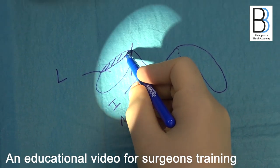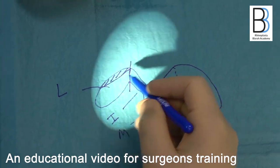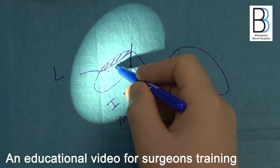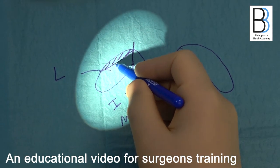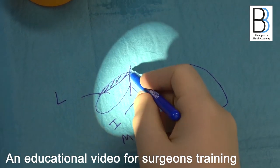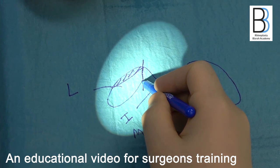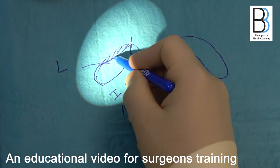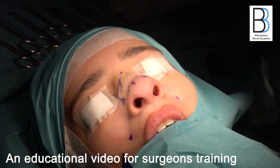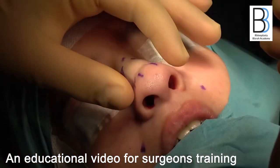Only one millimeter we might trim, but not more than 1 millimeter, or maybe sometimes 1.5, but you need to leave at least 5 to 7 millimeters of the vertical lateral crus intact when you do your excision. The main need is to preserve the lateral crus. Don't borrow and don't steal any portion of the lateral crus. Preserve this in full, and this is going to support the alar sidewall and prevent any collapse, asymmetry, notching, bending, and even deviation.